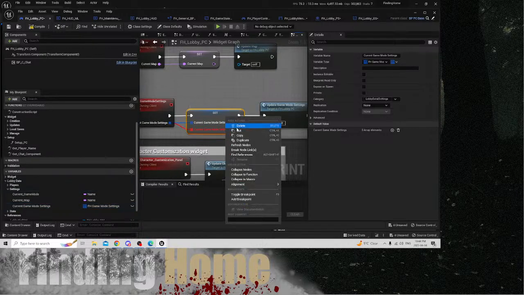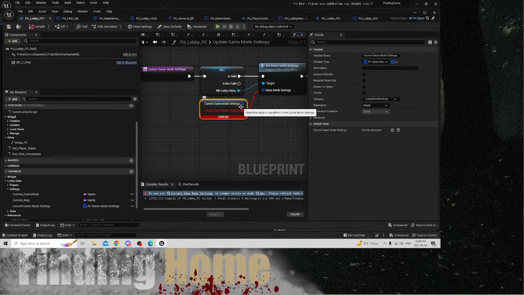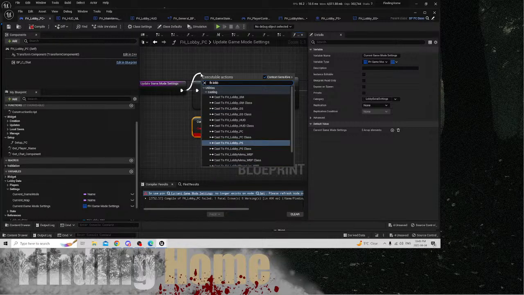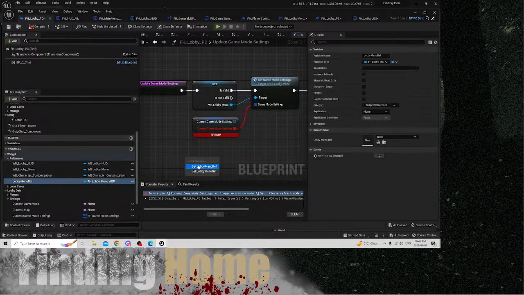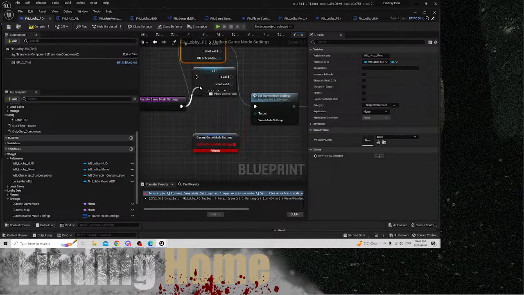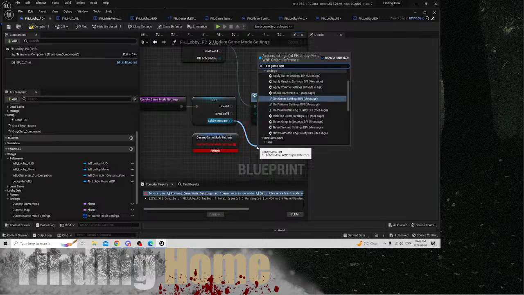So refresh now. There we go. Compile here. PC is calling FH lobby. Set game settings.